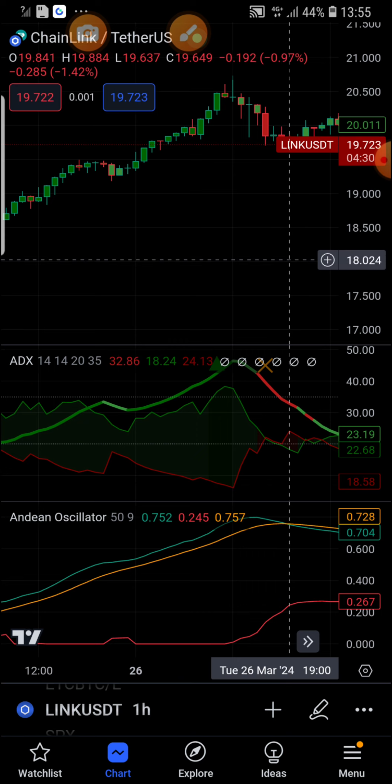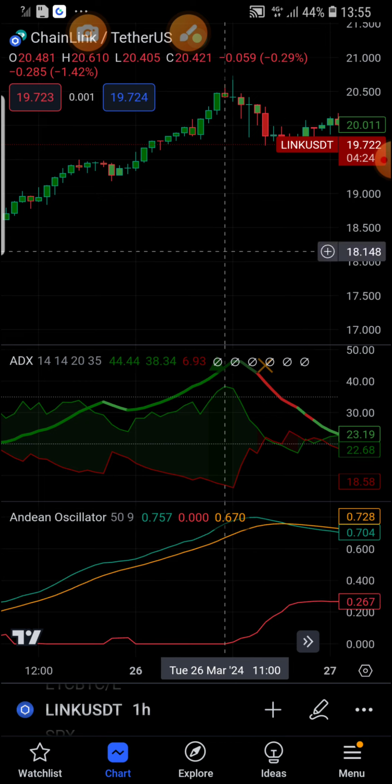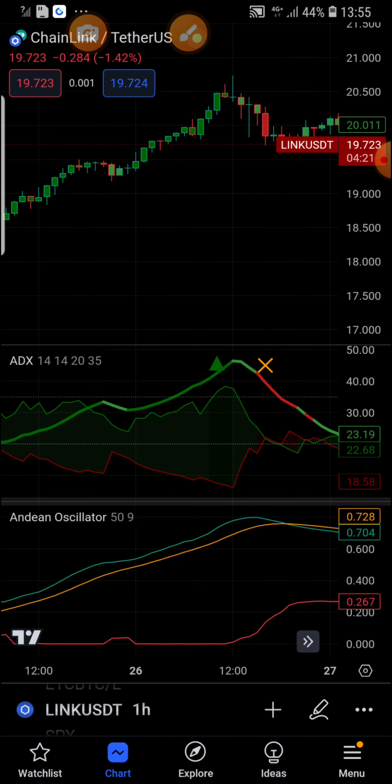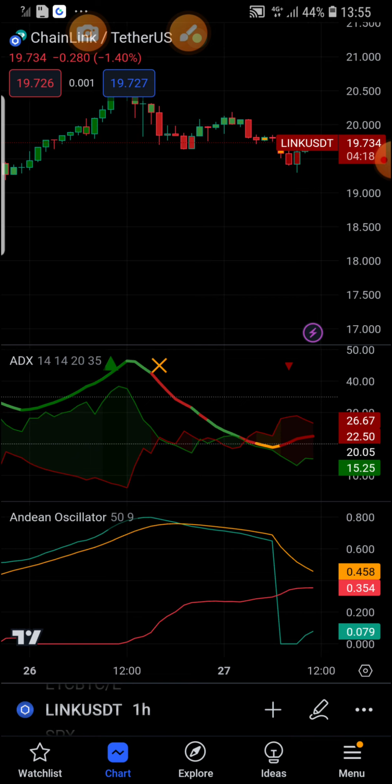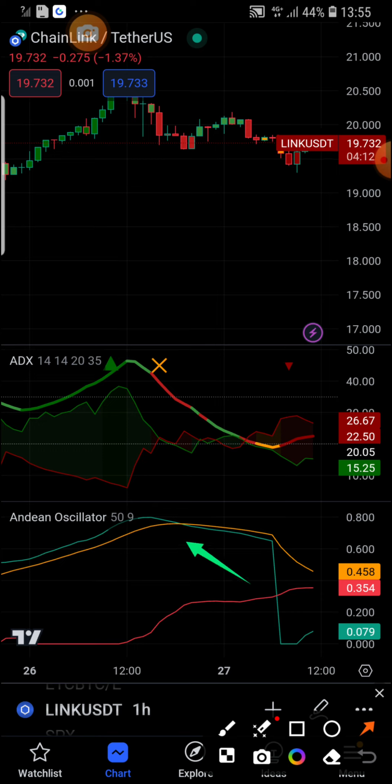Now if I want to hold it for a long time, when those conditions are met, I'm going to wait for the green. Let me just show you. If I want to hold it for a long time, I'll wait for these guys to intersect again. When I see another crossing here, or I see this green now becoming red, or I see these two touching, then I know that now this is not a good time to hold this token. I have to sell it. That's how you can go in and come out.